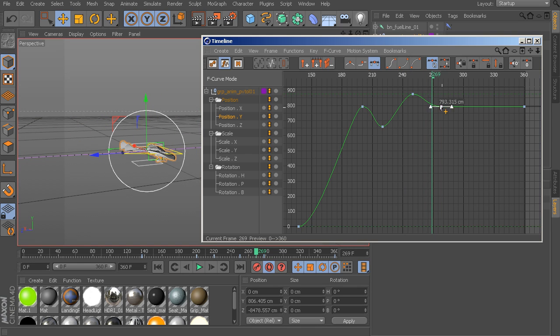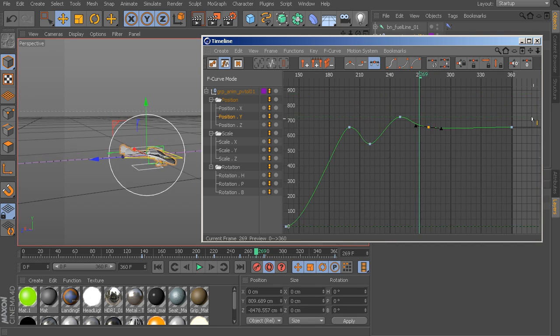And then from there, we can go ahead and take that same key that we've offset. And let's go ahead and just start to drag down its tangent handle just a little bit more so it kind of swoops down a little bit. And what that will do is prevent the y-axis from flatlining out all the way to the end of the animation, which again would be very harmful because it's unnatural.